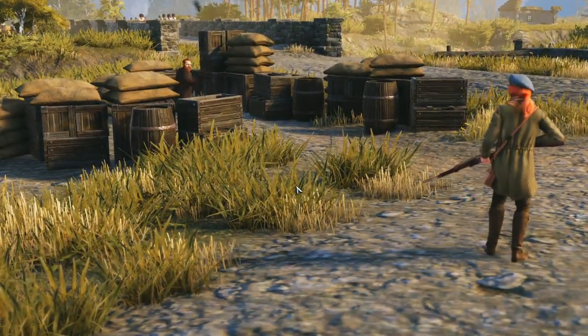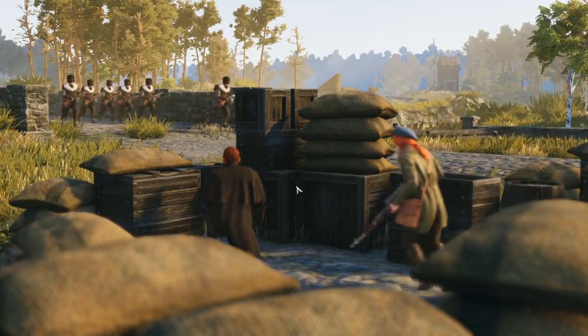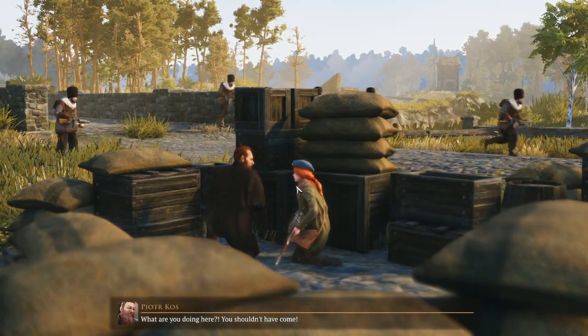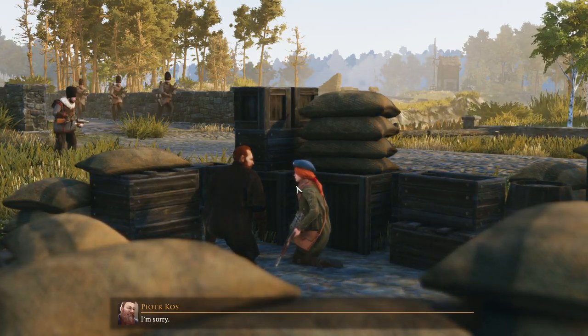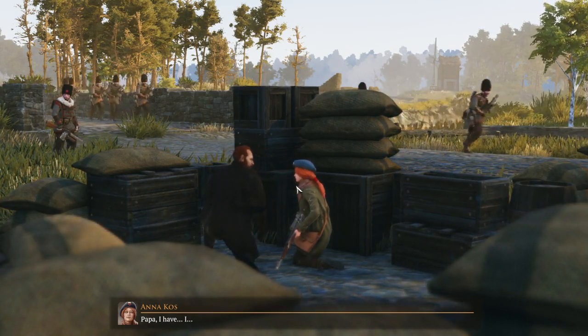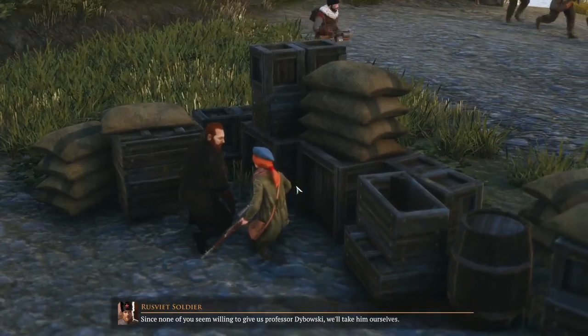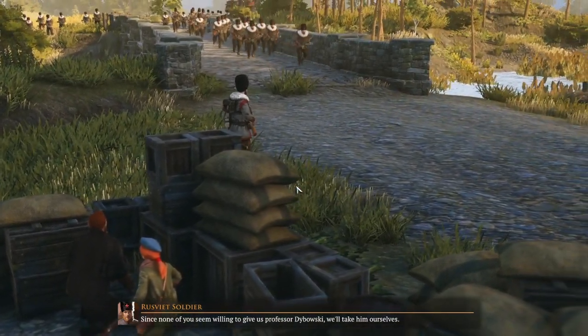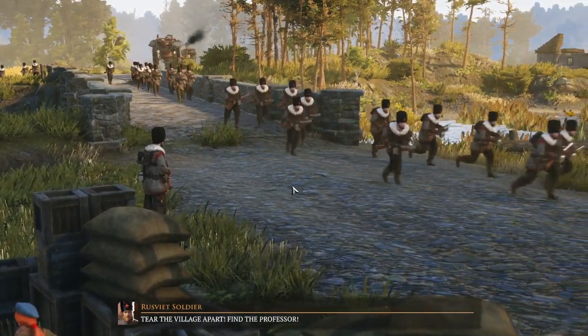Shh. Anna. Oh, fuck. There's a lot of them. How did... Papa. They didn't notice? You shouldn't have come. In the woods. I'm sorry. Papa? I have... killed. Since none of you seem willing to give us Professor Dubovsky, we will take him ourselves. Tear the village apart! Find the professor!